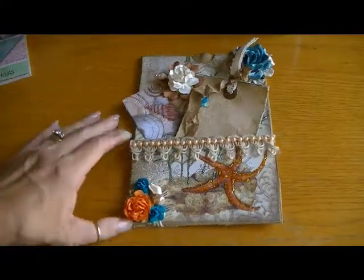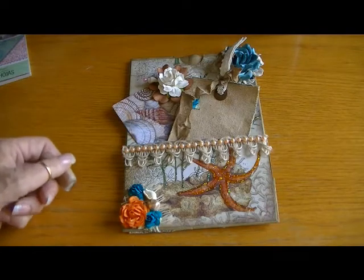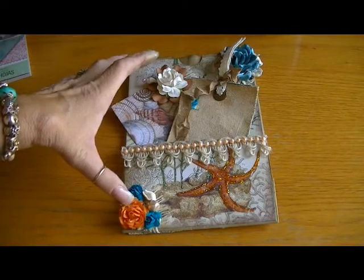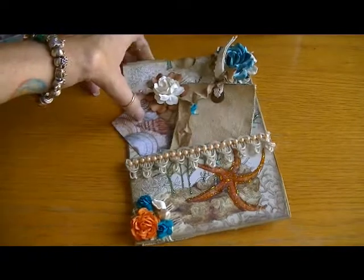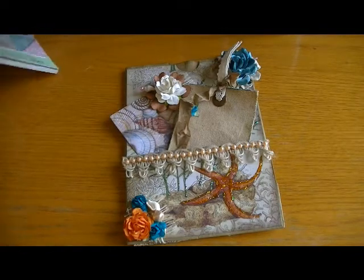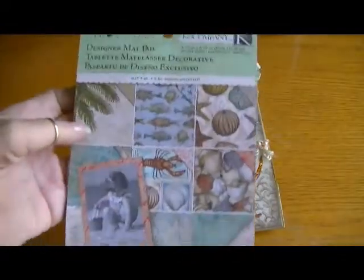Hi ladies, it's Karen and this is my entry for Lydia's Paper Bag Challenge, Triple Dog Darius Paper Bag Challenge. I used a regular everyday paper bag lunch sack in the craft color and I did mine in a beach theme. I used the K & Company travel paper by Tim Coffey.